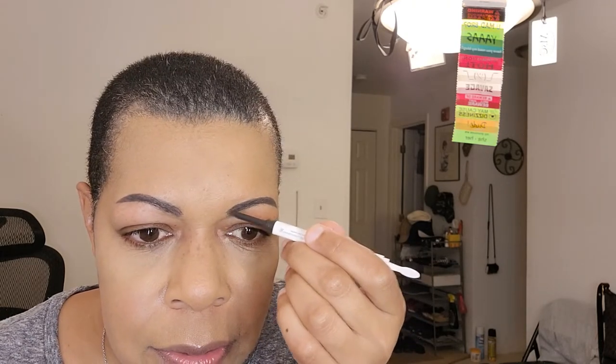This brow is more filled in on this area right here than this side. This one comes down to here and this one stops here, so they don't even have the same length or density. Most people's brows don't. The goal is just to get them to look like sisters — they say your brows are sisters, not twins. And that is so true. Except sometimes mine are like distant cousins, which is fine because it still looks natural. We're going to stop here today with the brows.